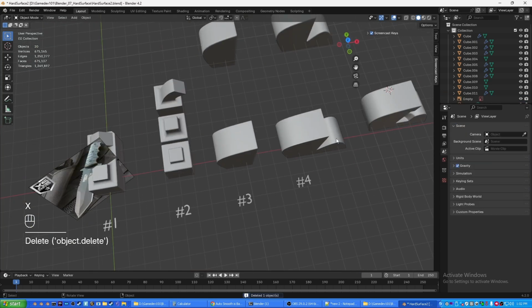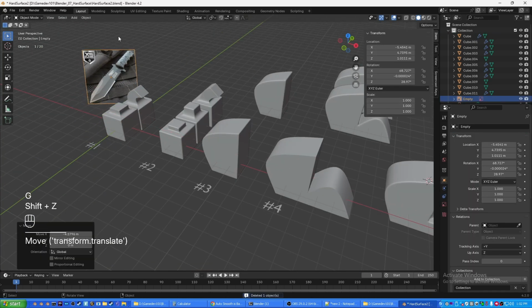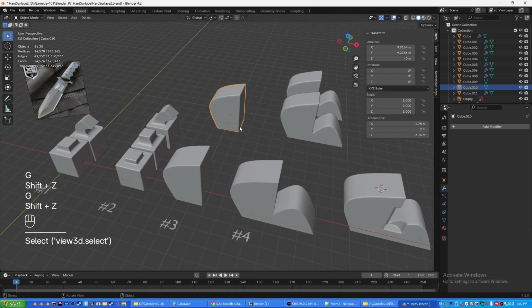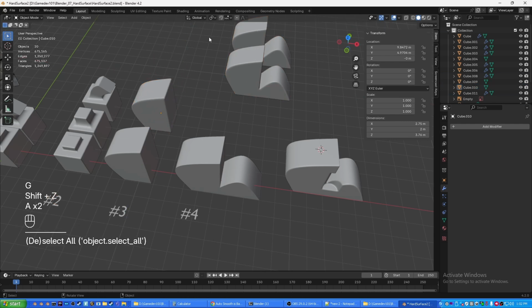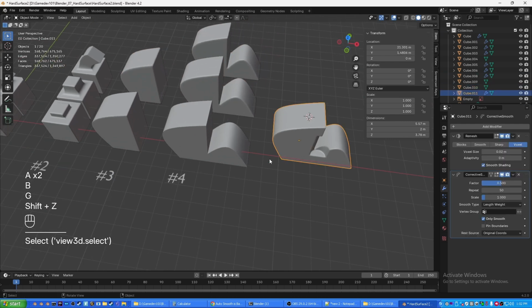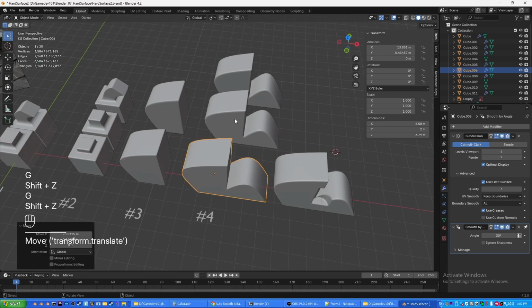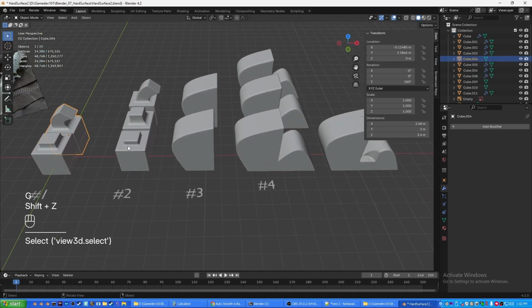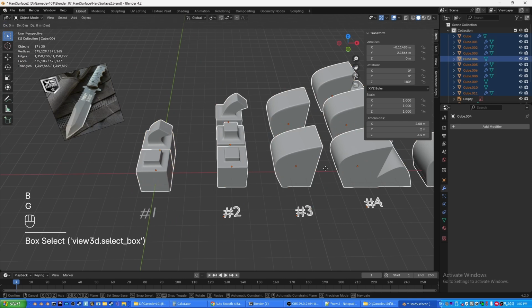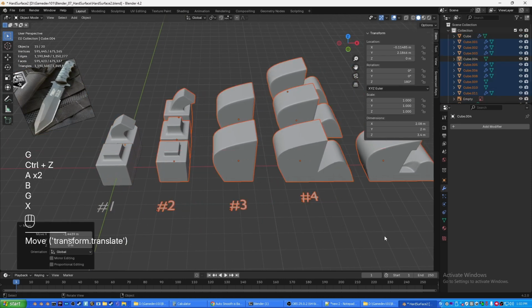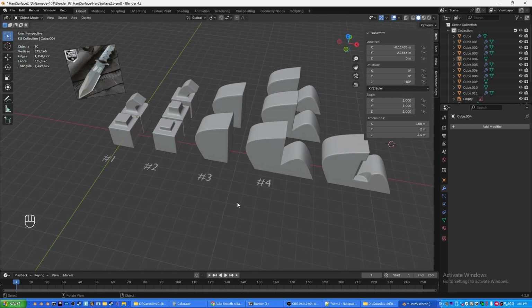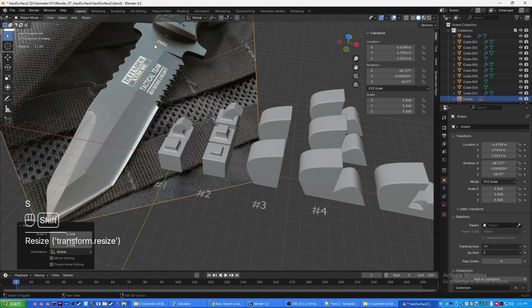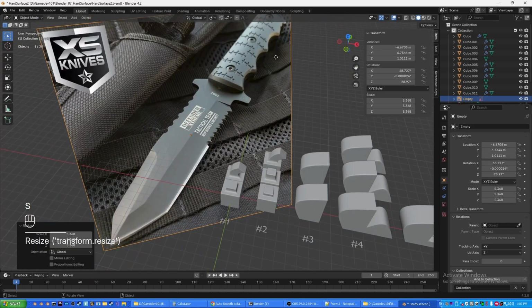So that's the key point with all these techniques: there's no one way to do this. And these are only 4. I could think of 2 or 3 more that I won't go into in this video because we're running a little over on time. But these are the 4 major methods that you would use to control smoothing on a hard surface model. None of them are better or worse than any of the others, and you will end up mixing and matching most of them. They are simply tools that you will use to create the shapes and geometries that you want. And we're going to look at a little bit more of that on this knife, right?